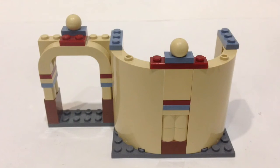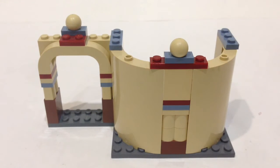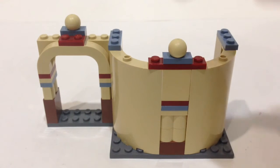And here's just a quick look at the back of the cantina. You can see, of course, we have the 2 large engine styled pieces here, and of course they curve in, giving it a bit of the more of the Mos Eisley architecture. We of course have a lot of sand blue parts and dark red parts, which definitely make it stand out. And then you have a couple of small domes on the top.